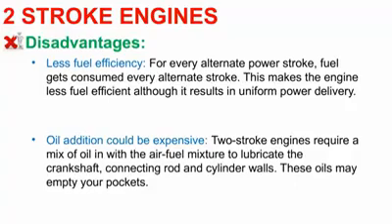The disadvantages of two-stroke engines are: less fuel efficiency. For every alternate power stroke, fuel gets consumed every alternate stroke. This makes the engine less fuel efficient, although it results in uniform power delivery. Oil addition could be expensive. Two-stroke engines require a mix of oil in with the air-fuel mixture to lubricate the crankshaft, connecting rod and cylinder walls. These oils may empty your pockets.